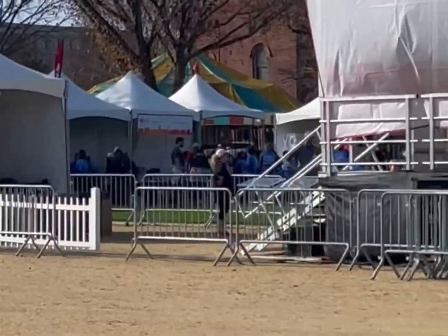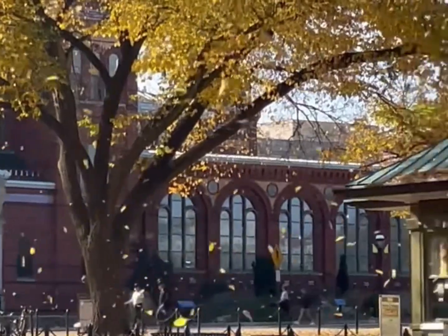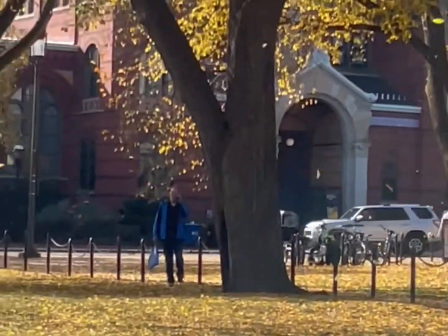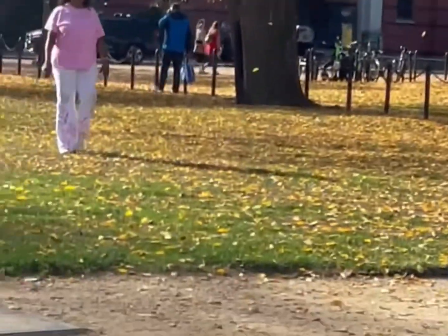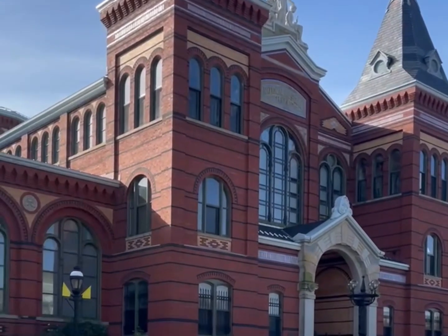When I was here, it was actually the start of fall, so the trees have started to lose the leaves. And you see that the leaves have turned from green to yellow. So before I left DC, you would see that most of the trees eventually no longer even have leaves as the weather becomes colder.